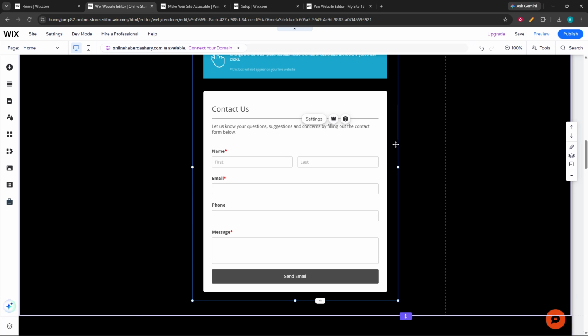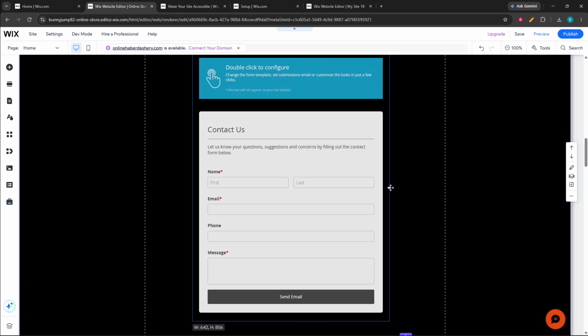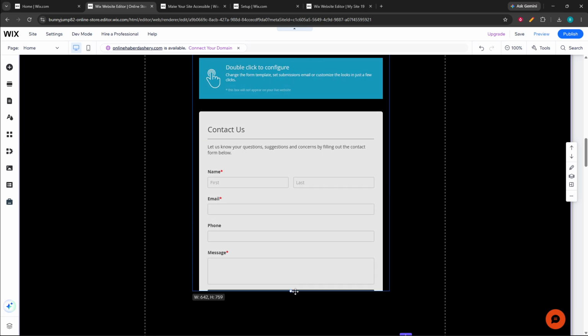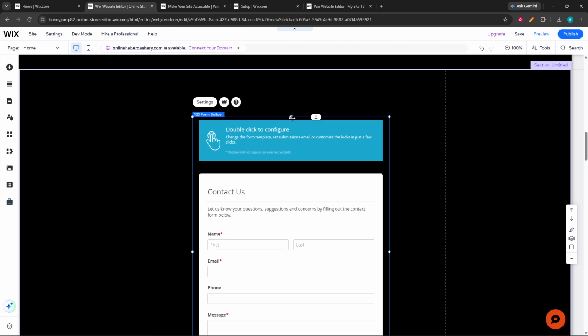After saving, make sure the form is added to the correct page on your Wix website if it is not already displayed there. Open the Wix editor and place the form where you want visitors to see it. Then resize and position the form so it fits neatly within the page layout. This is important for both appearance and usability. A well-placed form will look more professional and be easier for visitors to complete.